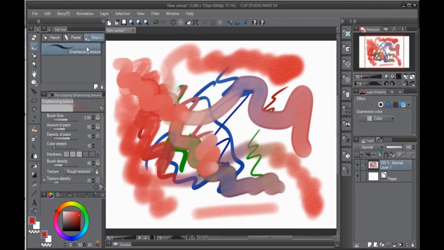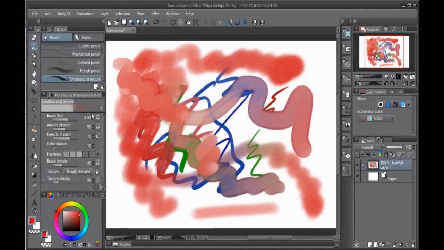So I'm going to go on here, and when I select that, the emphasize, it's a separate subtool within this brush, and I can actually drag that into the pencil itself. Now notice here, if I select this header, it just allows me to reposition things. But if I want to move the tool, see the tool is here, and if I want to move it into the pencil group, I'm going to put it into that pencil group, and now it's showing up in the pencil group.